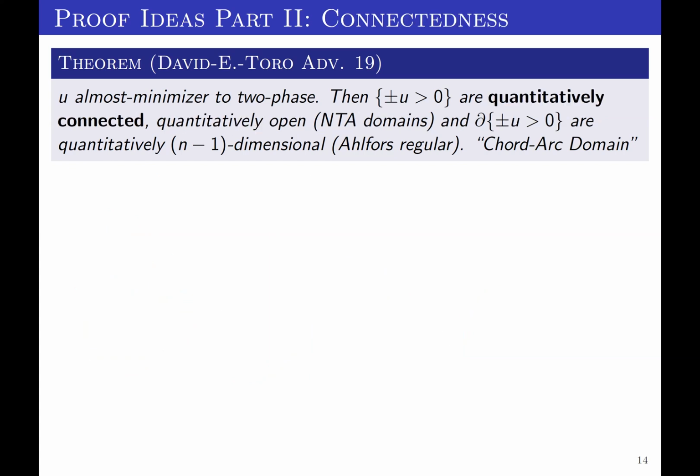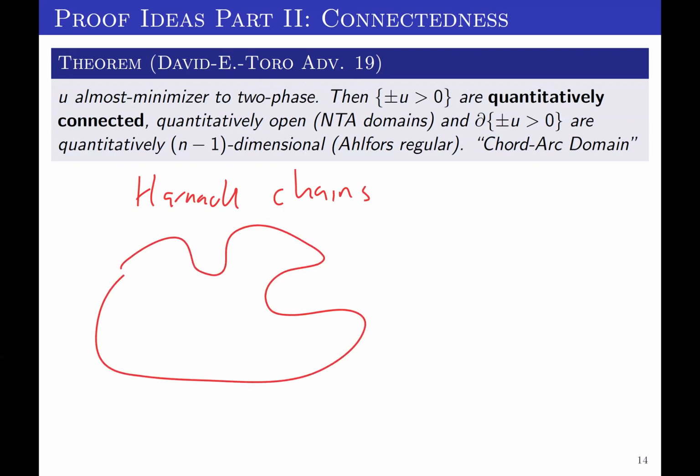Now let's talk about quantitative connectedness. This is known as Harnack chains. It's an important PDE concept. And basically it's saying, here's my domain. If I have 2 points in the domain, I can connect them with a chain of balls. The balls stay far away from the boundary and there's not too many of them. And you can already see why this would be useful, because if the balls stay far away from the boundary, you can enlarge them a little bit, and then you can apply the Harnack inequality multiple times to compare the value of u at this point to the value of u at this point, if u is harmonic and positive.